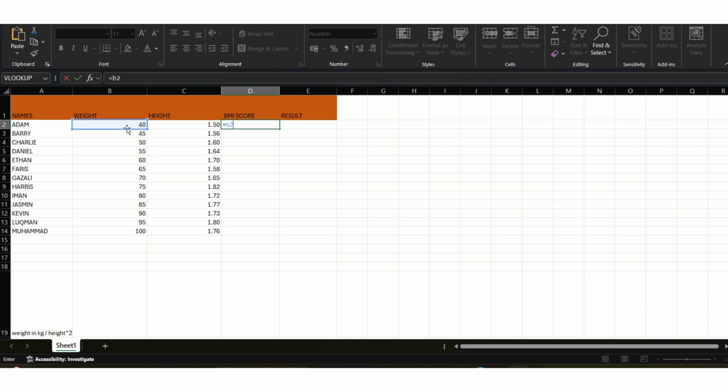It is highlighted because it is ready to be substituted into the formula, and it will come out with a result. So you can just type B2 or just select the B2 box, which will be highlighted by itself. Then press the division symbol and press C2 as your reference for height.